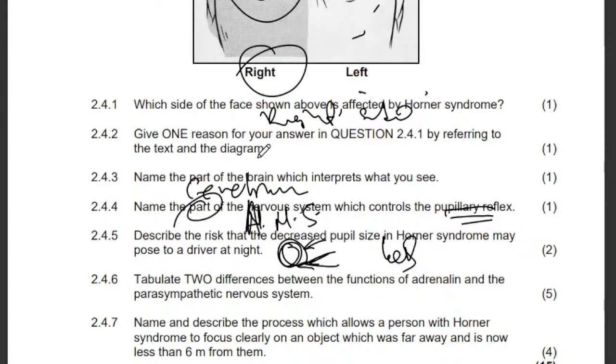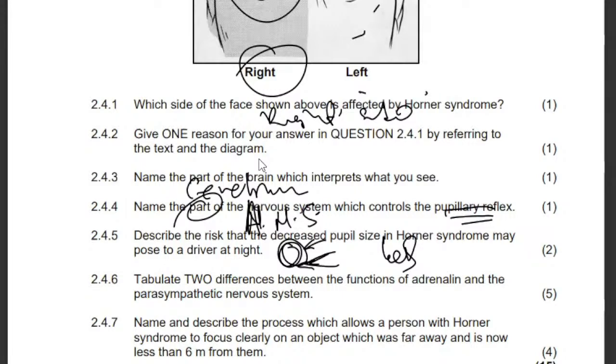less light will be entering the eye, and it's already dark, meaning that there is less light, and once it enters the eye, you won't be able to see because you already have less light, and on that less light you have allowed less light to enter. So you're going to have total darkness before even total darkness has happened. Yes. So meaning that you won't be able to see in slightly darker areas compared to other individuals.